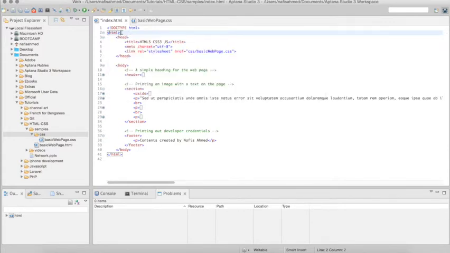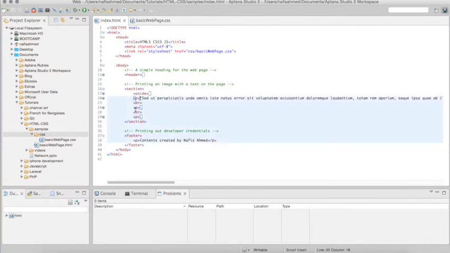Sorry for that. Like many other HTML tags, this HTML page needs to have an opening HTML tag, and you can see the difference with the closing HTML tag, which needs to be placed at the end of your HTML document. So remember to always place your tags like this.